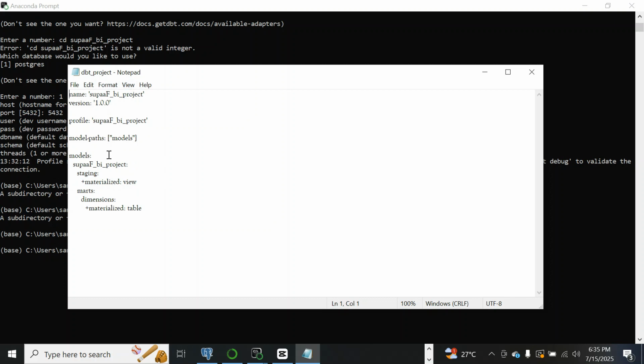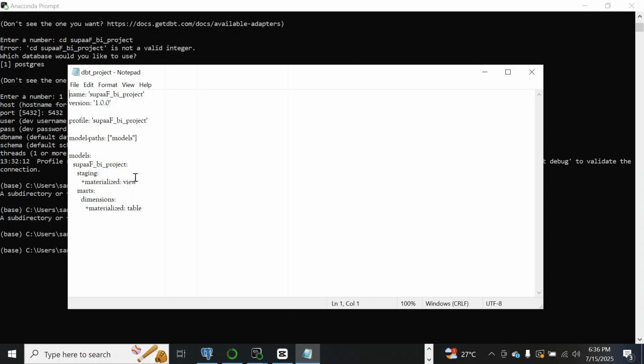So you'll just copy paste this. This one indicates the name, the name of the project folder, and the profile is just like the name and profile of the folder that we've created.